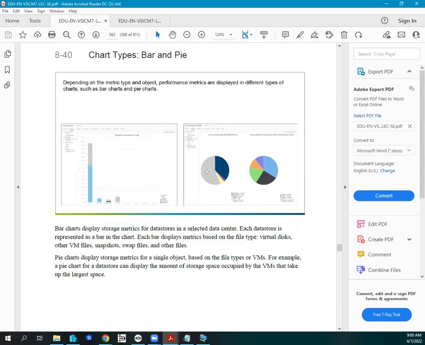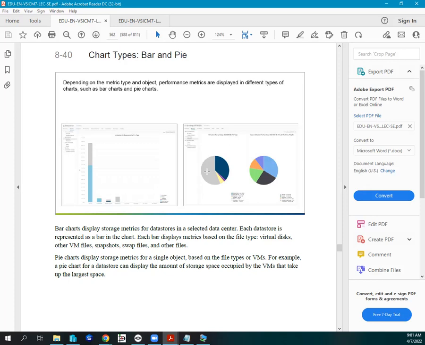Chart types, bar and pie. They provide you different chart types. Stacked line charts. I think there's a line chart. I'd have to look, but they do have bar and pie charts. Why? They realize that certain senior management likes a particular chart.